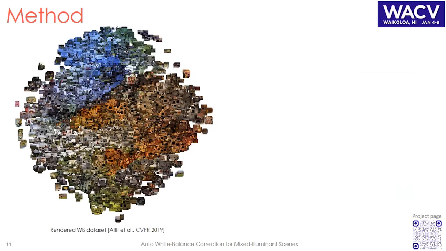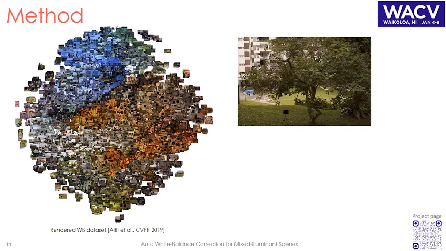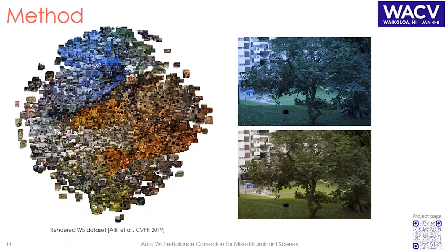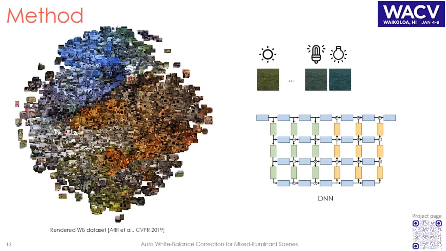To train our network, we use the rendered white balance dataset that includes over 60,000 single illuminant images. Each image was rendered from a raw image to sRGB with different white balance settings. In addition, each image is associated with the ground truth image with properly white balanced colors. We train our network on patches extracted from training data in the rendered white balance dataset. We feed our network with the same patch rendered with different white balance settings. The network is tasked to predict the weighting maps to be applied to those patches. Then we compare the output with the ground truth patch to compute our losses.